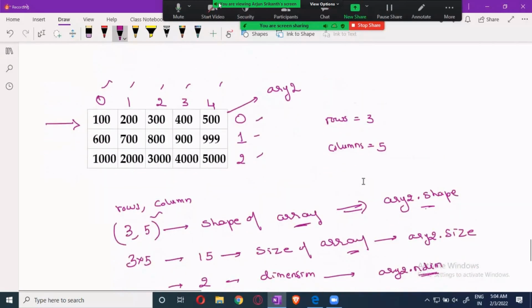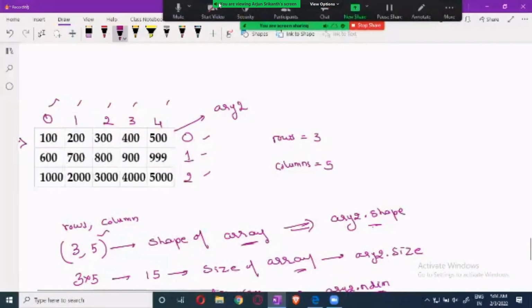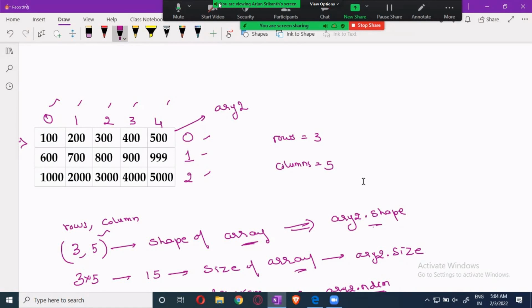Okay, let's play with these things a bit. Now I want to get, maybe, 900. Which row is it in?